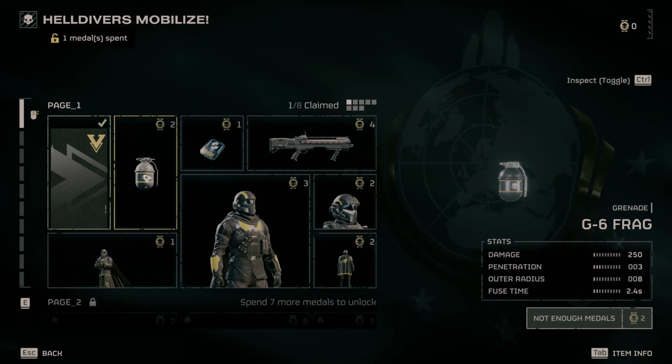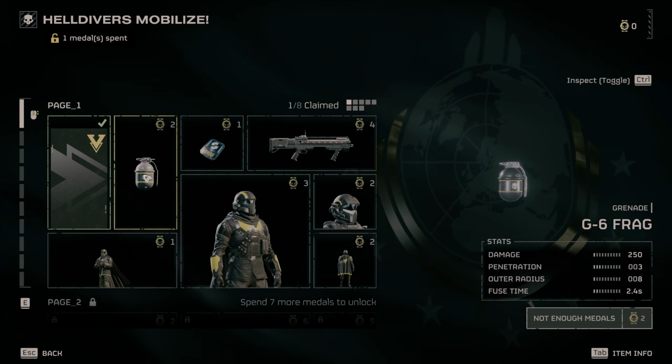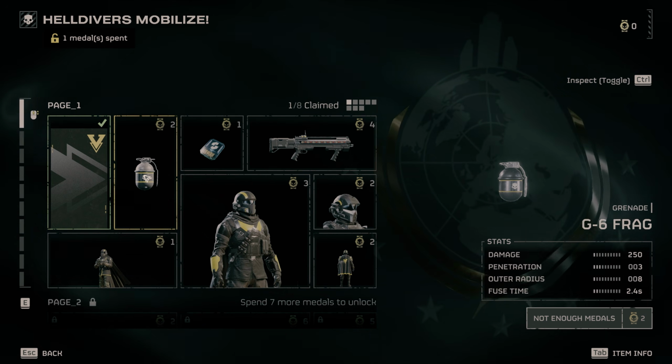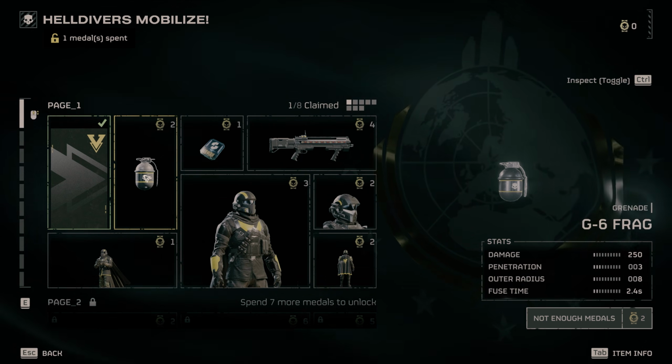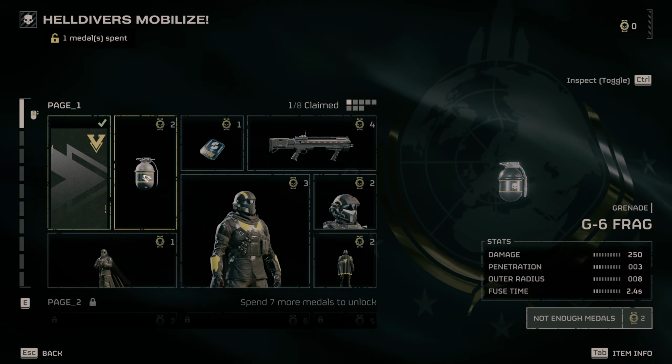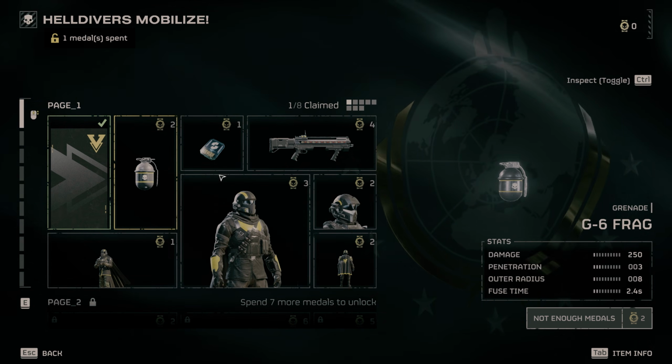And you also get a grenade. This grenade does 250 damage. It doesn't have that much penetration. This is basically like a fragmentation grenade. You have an outer radius of 0.08. This is a very small radius, and the fuse time is 2.4 seconds.